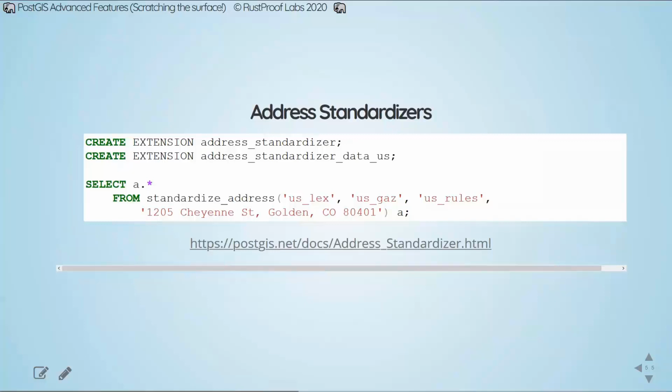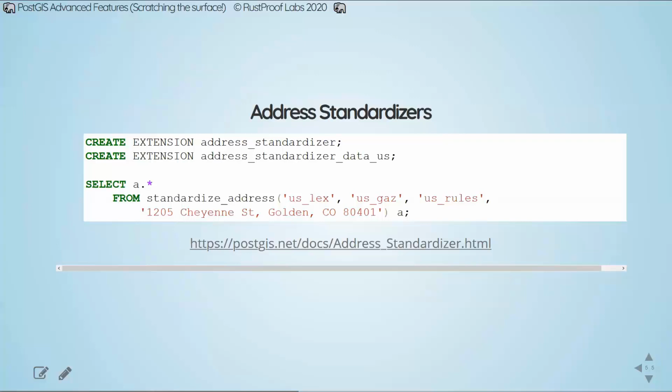Another way of enforcing quality control, a little more specific, is with addresses. If you have street addresses, you often need to get them into a more standardized format, and luckily we have some extensions that allow us to do this. The first one here is the address standardizer extension. It does require that you also install some data.